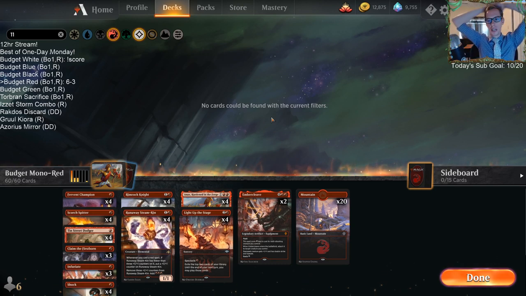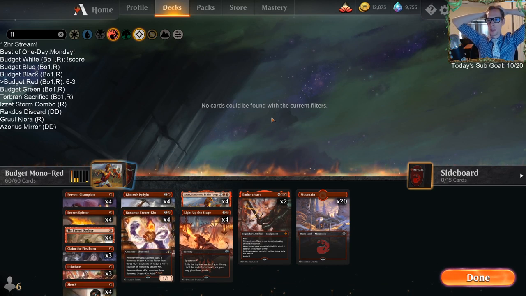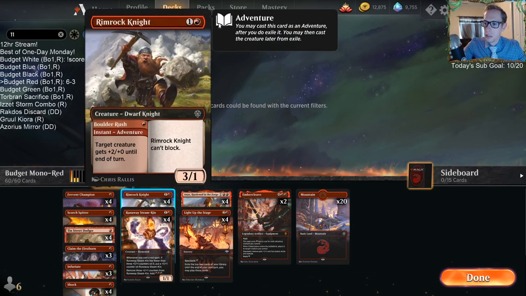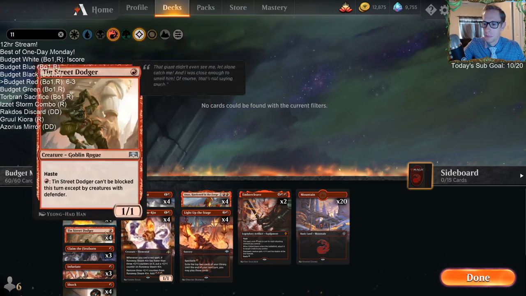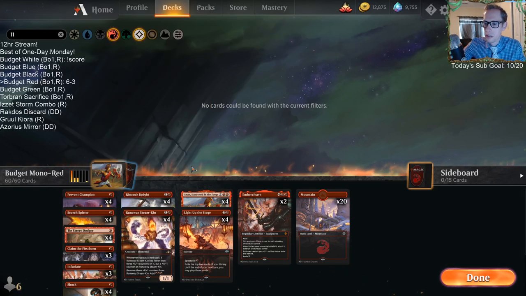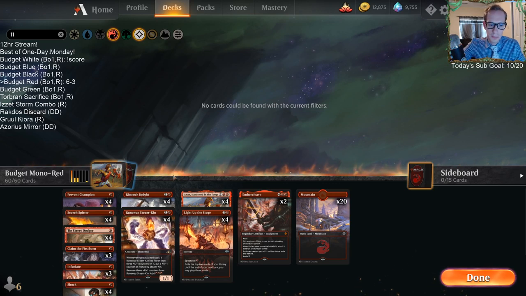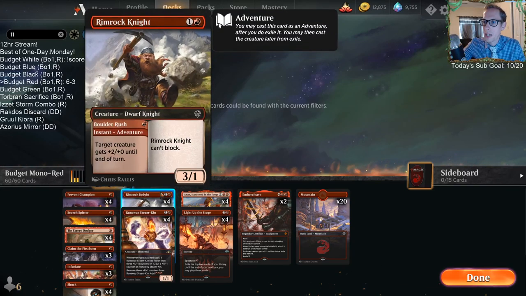Giant? No, I don't think I'd play Giant. Robber? Yeah, we should probably be playing some Robber, maybe instead of all the Rimrock Knights. The Rimrock Knight looked pretty good, though, but that would be the spot Robber would maybe go. With Claim the Firstborn, you're just so fast, so having the 1 mana, 2 damage is nice. You play 4 Robber and 4 Rimrock? What don't you play, then? I don't know if Robber is that good. I don't know.